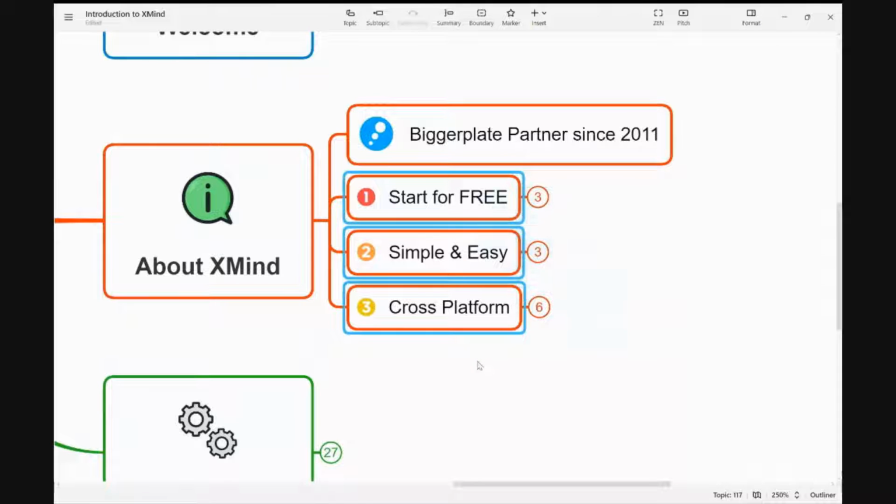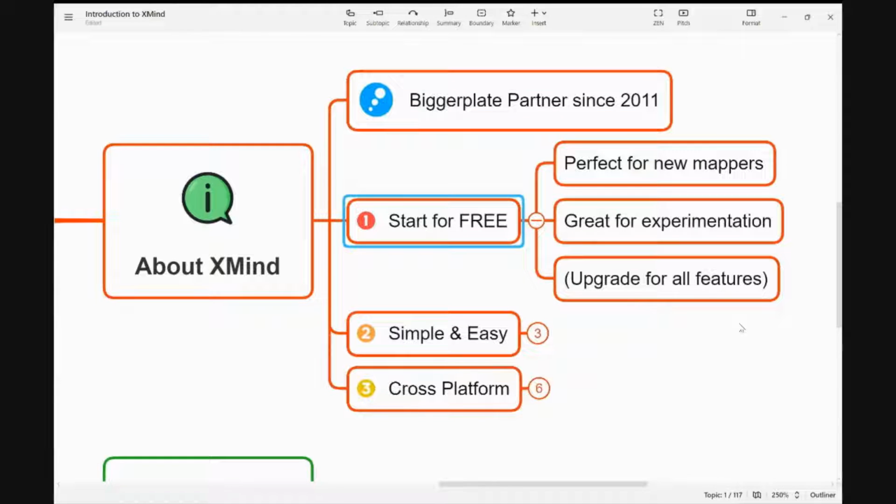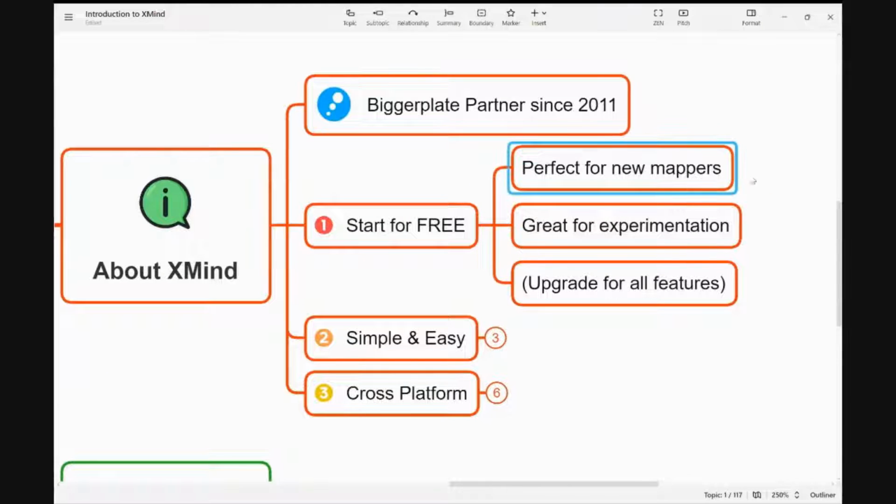So three things that we really love about Xmind, and three things that lots of other people really like about Xmind as well. The first thing is you can get started for free. So Xmind is a really perfect product to try for new mind mappers. It's great for experimentation. So if you're not familiar with mind mapping, not quite sure where it's going to fit with your work or your studying yet, it's a really safe, low-risk experiment to download or start using Xmind because you can do it for free.